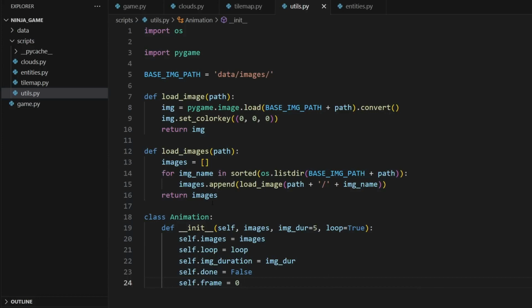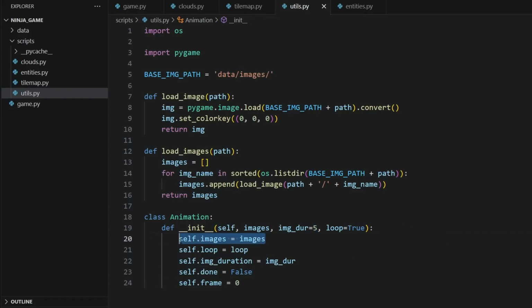So this is one of the most primitive types of animation setups that you can make. We're restricting ourselves to giving each frame the same duration across the animation. If we don't want to do that, we could set up a system where each frame has an assigned duration. You go and do all the math and try to figure out when to move to the next frame and stuff like that. And you can add all sorts of other rules to your animation. If you actually look at some of my games, you can find the animation code and it gets a lot more complicated than this. But this is a very simple one.